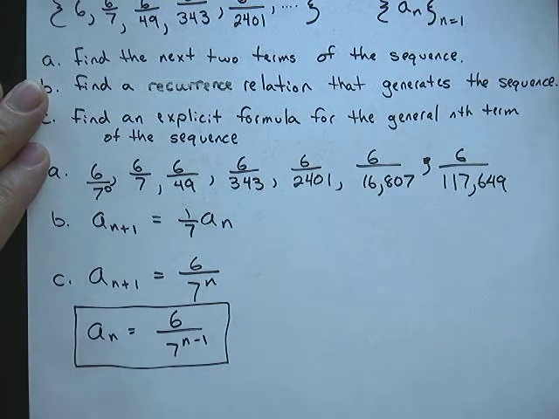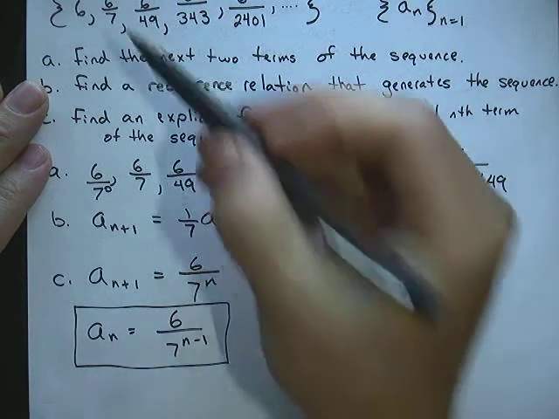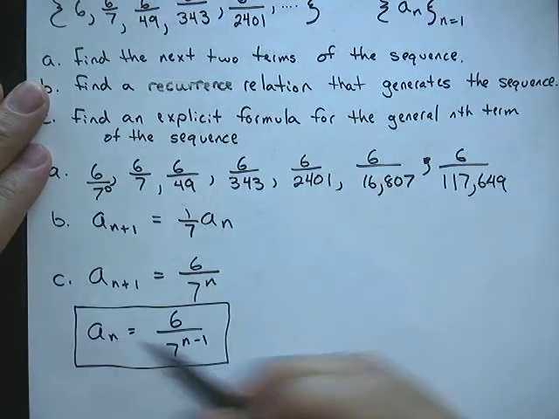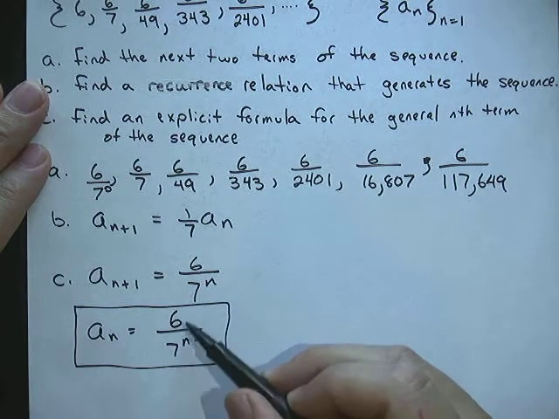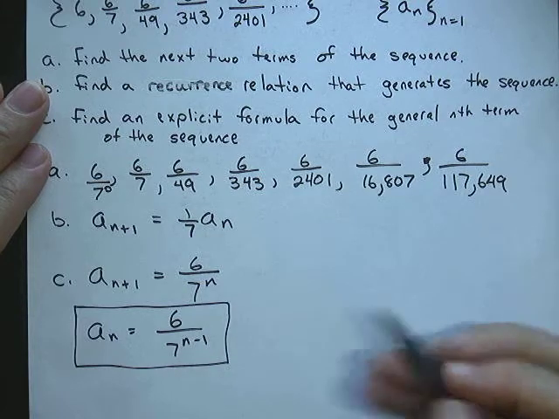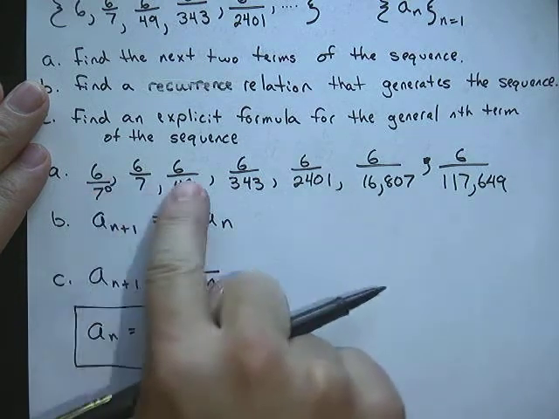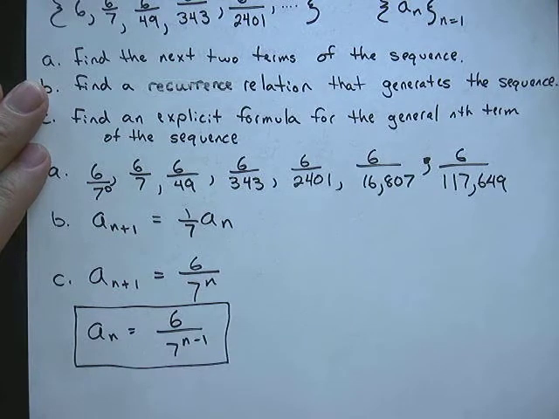And you can test this by just plugging in a 1 into that. So our first term, we plug in a 1. If we plug in a 1 for n, 1 minus 1 is 0. So 7 to the 0 power is 1. Our first term is 6. Let's see. 1, 2, 3, 4, 5, 6, 7. Let's see if it works for our 7th term.